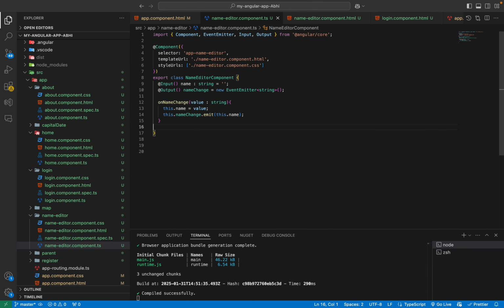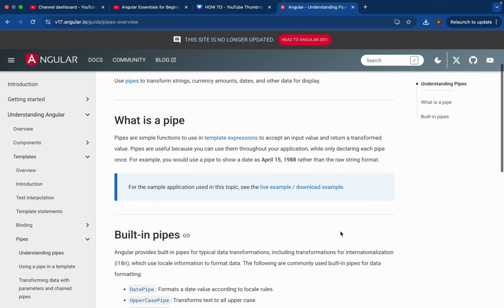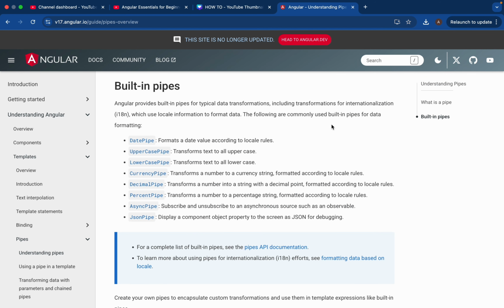So first I'll answer the question, what are Angular pipes? For that, we will go to our official Angular documentation. In Angular, pipes are a way to transform displayed data in your HTML file. Think of them as simple functions that take in data and return modified data, which it can do directly in our HTML file. They're really useful for formatting dates, numbers, converting a currency, or changing a string to uppercase or lowercase, and even if you want to change some complex data. So let's explore some of the most commonly used pipes.